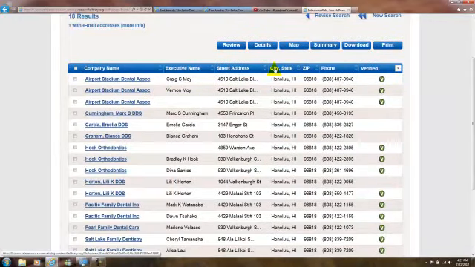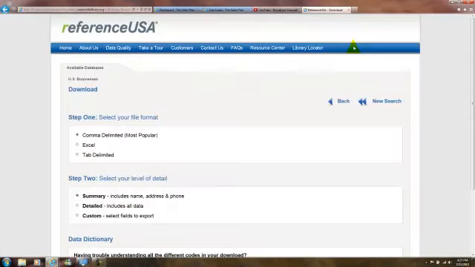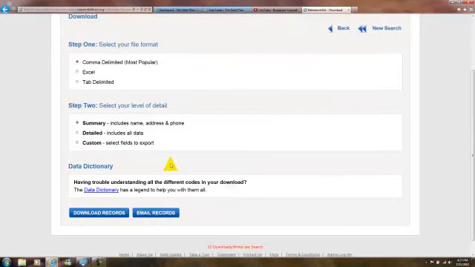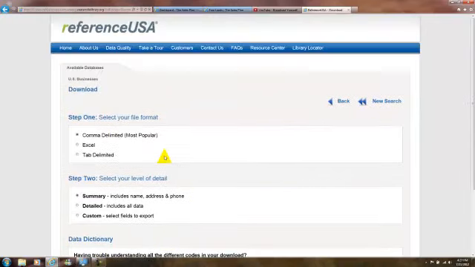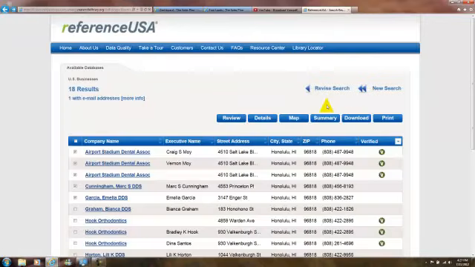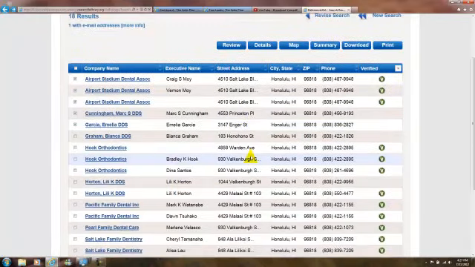If my library lets me download up to 25 records a day, and by downloading, I mean you would check those that you're interested in and you actually hit the download button, then you are asked what format you want to download those in. So I can download up to 25 a day. However, I never download those. When I needed those, I would always just view on the screen. You can print all day long. That does not count as a download. So for what I was doing, prospecting, I found that just using the system is good enough.